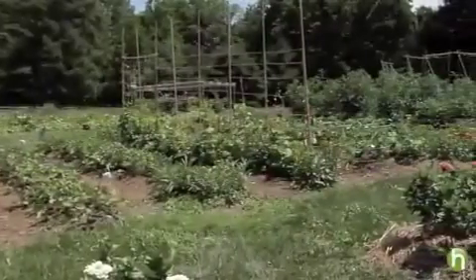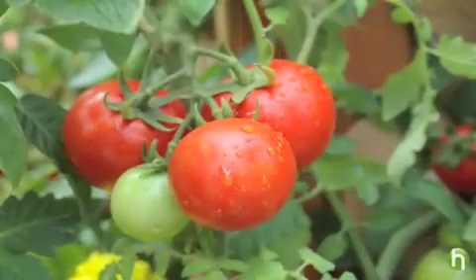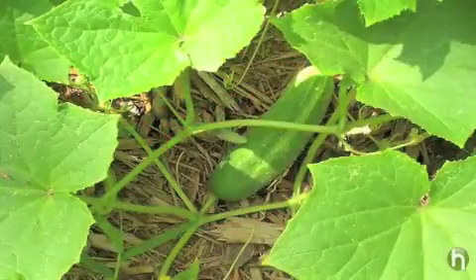So take us through it, the first step. You're looking for a place that gets full sun to grow those great summer vegetables everybody loves. That means eight to ten hours of sunlight a day at the peak of summertime. You also want to make sure that it has good drainage — that means that water doesn't sit there when it rains. When you leave water on the soil sitting there, it can cause all kinds of other problems. So make sure the soil drains well. Just pour a little water on top, and if it drains away, you're great.